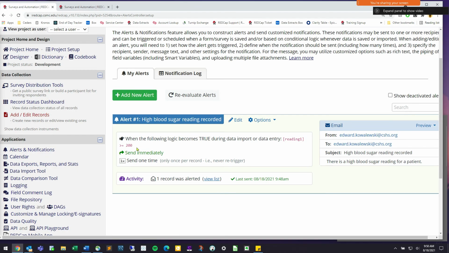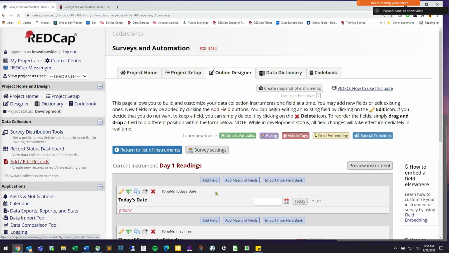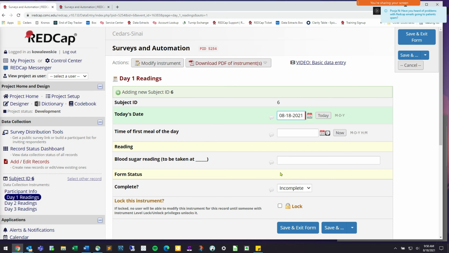Okay, cool, all right. Let's talk about one other thing that's automated. Not sure if you checked it out, but when filling out these surveys, there is this option here of piping. So you'll see here that when we have the time of the first meal of the day, when I fill that in here, you'll see that this question automatically changes to show the exact time that someone should be collecting their blood sugar. So I'm taking this time, the 9:50, and then automatically updating that to 11:50.